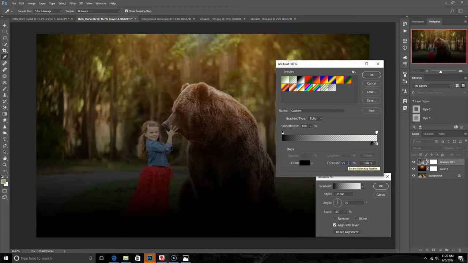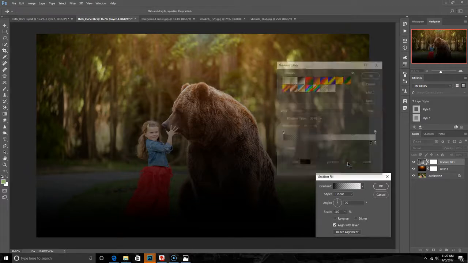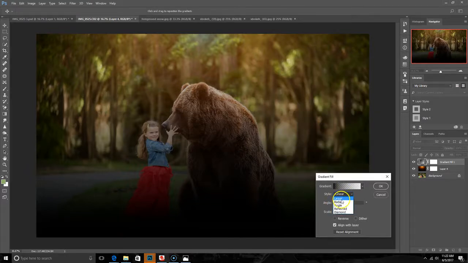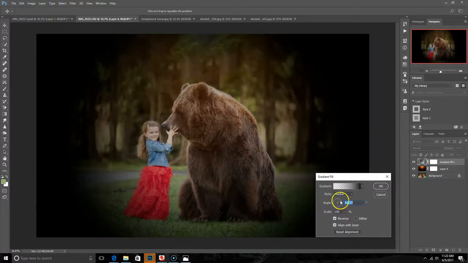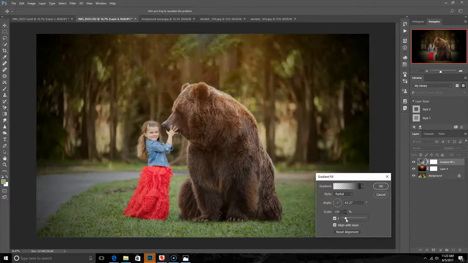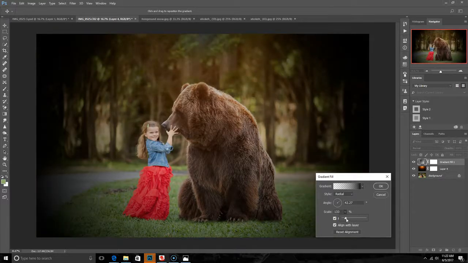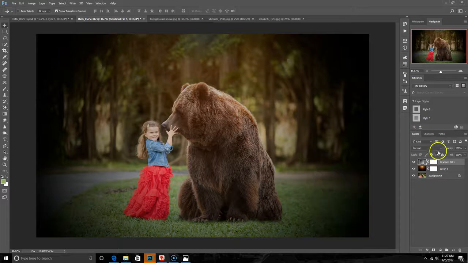I always change the location to 95. And it is going to be radial, reverse, that's good, and soft light.